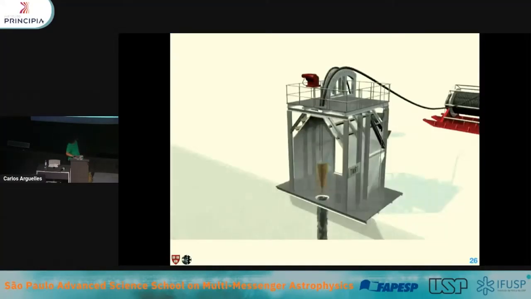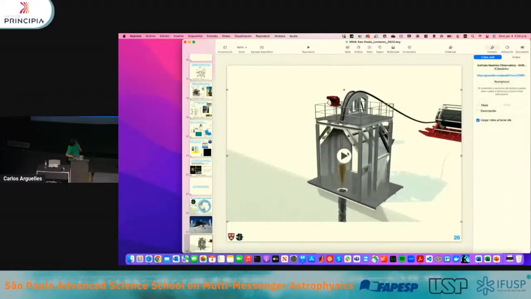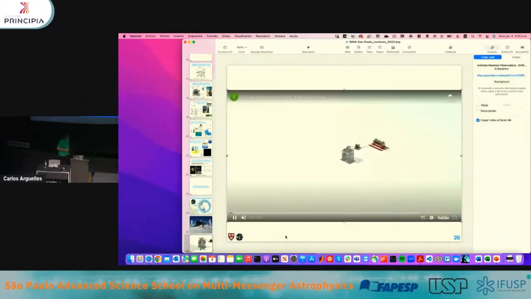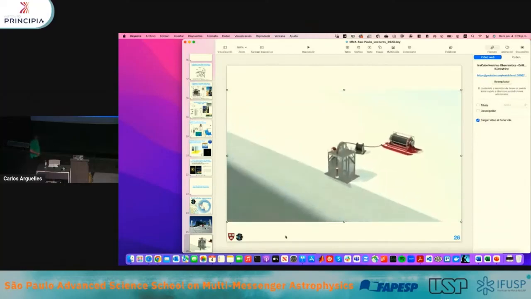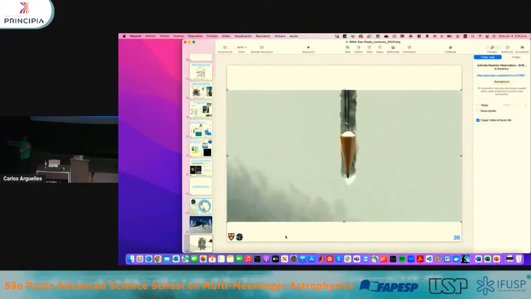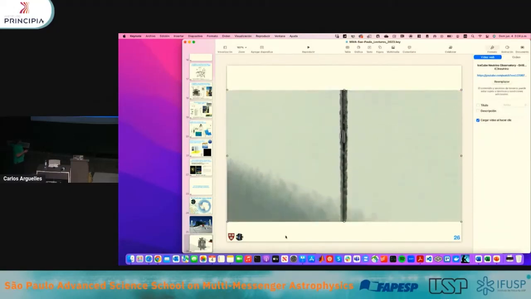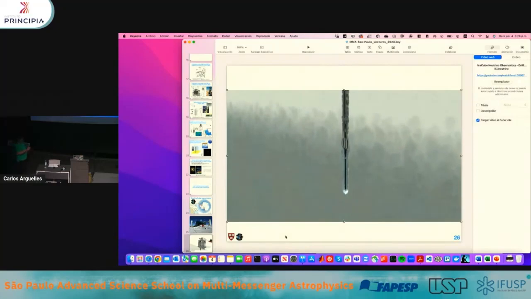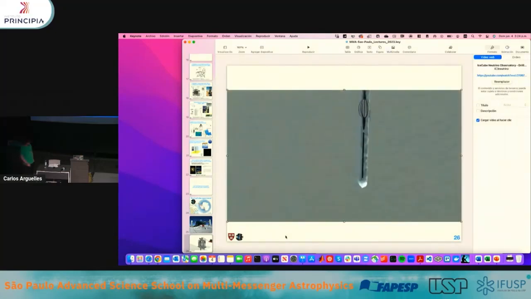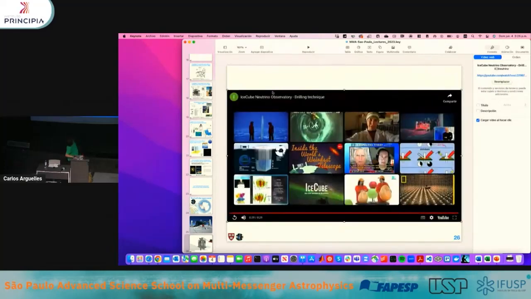I'm going to see if this works, but sometimes this video is finicky. Essentially, the detector was deployed about 2.5 kilometers deep in the ice using a hot water drill. The procedure is that you first put in a probe with a weight to start the path that you want your hole to follow. Then you replace it with this object here, which pumps hot water at high pressure. This has to go 2.5 kilometers deep in the Antarctic glacier, and it is fueled by power plants operating at the South Pole that use jet fuel. So this is quite an engineering feat, to be able to do this deployment.